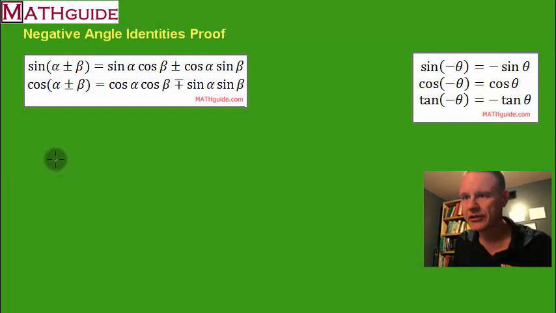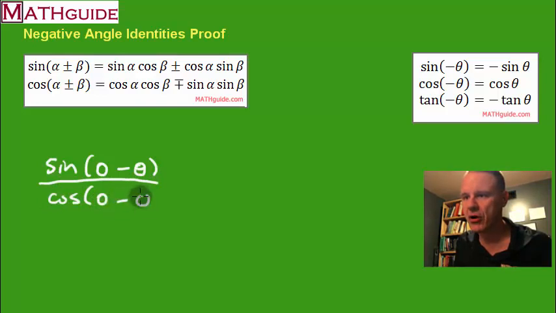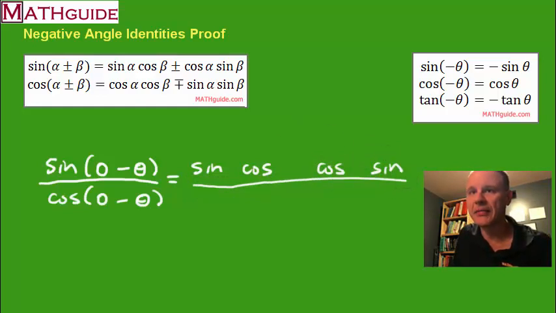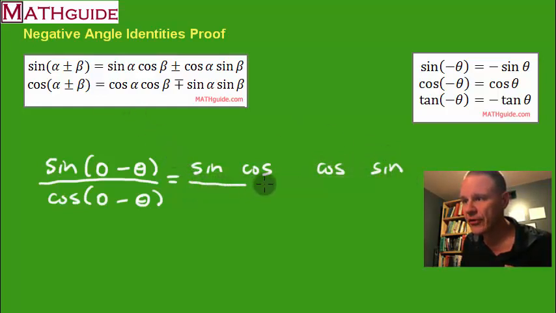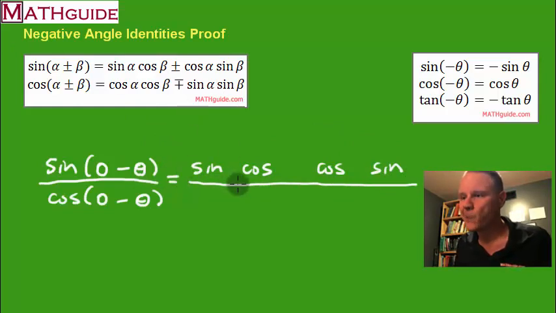So this is going to require a little bit of expertise, me just being able to write small. Remember, sine over cosine is equal to tangent. So what am I going to do? I'm using both of them at the same time. Sine, cosine, cosine, sine is the relationship for the... Boy, that's messy. So that is the relationship for the sum and difference. And for the cosine, you've got cosine, cosine, sine, sine.